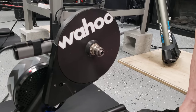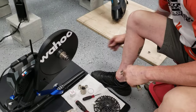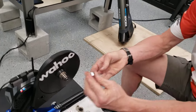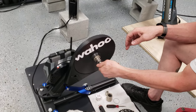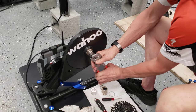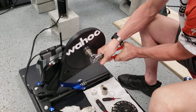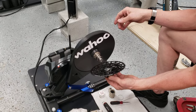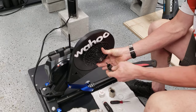Now for the 148 millimeter Boost setup: the piece you took off is 10 millimeters tall. The piece you're going to put on from the Wahoo bag is 13 millimeters tall. It's a different color — the chrome-looking one is the old one, and the taller stainless-looking one is the new one. Put that on with a 17 millimeter wrench or locking pliers and snug it up. If you're a torque spec person, call Wahoo and ask them.